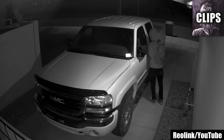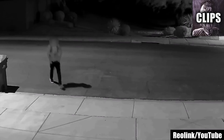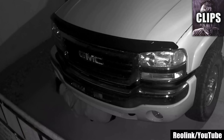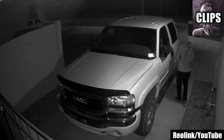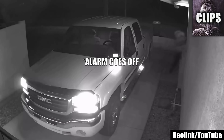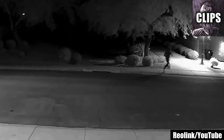This man thought he'd get away with it, but he was sorely mistaken. The suspect is seen crossing a quiet road at night in June of 2019 at around 3 in the morning. As the vehicle approaches, he hurries across the road and hides under the front end of a parked truck in a driveway. After the vehicle passes, the dude rolls from under the truck and puts his hood on. He then tries to enter the truck because the door is unlocked. But before he can snatch any valuables, the car alarm goes off, undoubtedly waking up the whole neighborhood. The would-be burglar flees across the street.